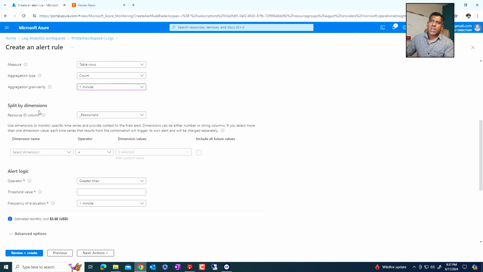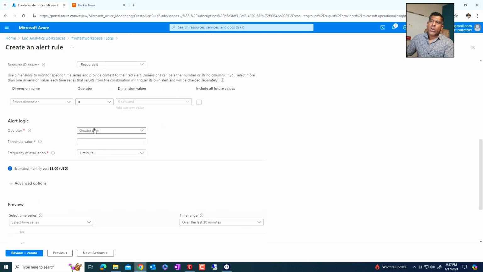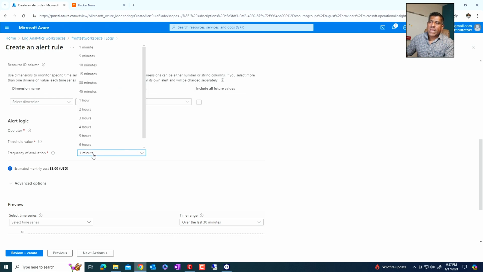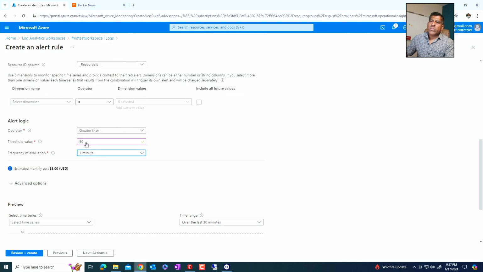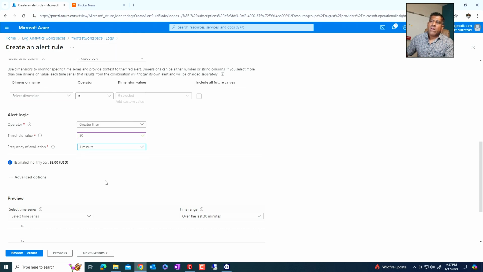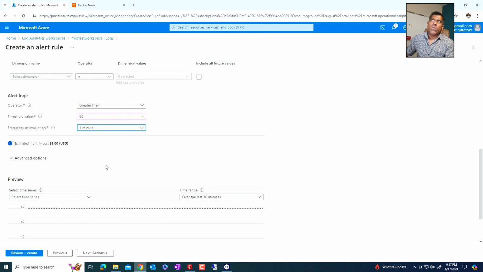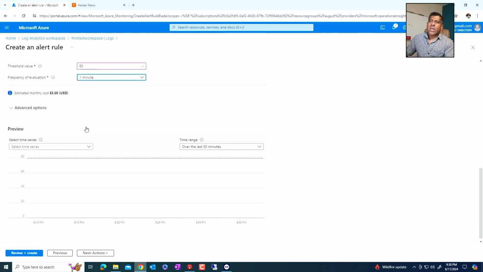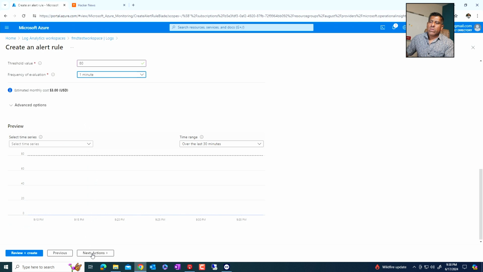And then the next thing is the operator: greater than. If you're looking for CPU utilization, if it's greater than 80 and it's every minute, then you want to make sure that you notify somebody. So in this case, if the CPU utilization is greater than 80 for 1 minute, then you want to take an action.